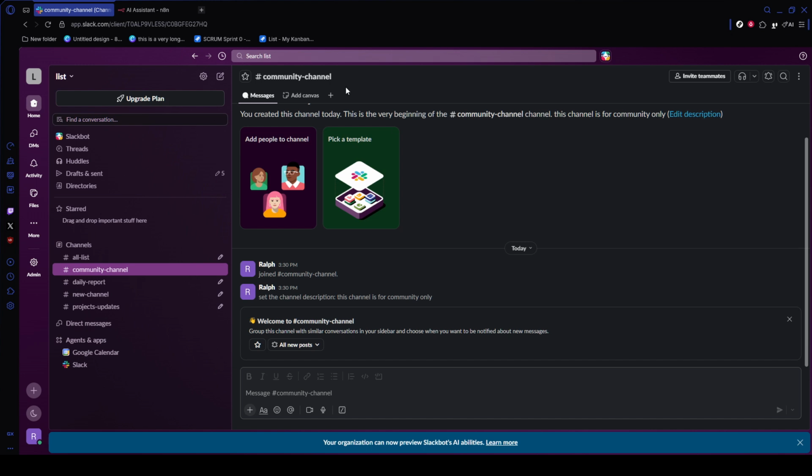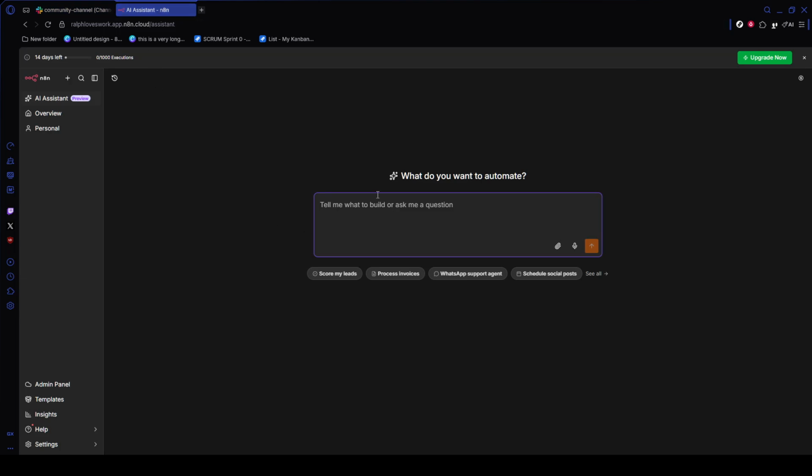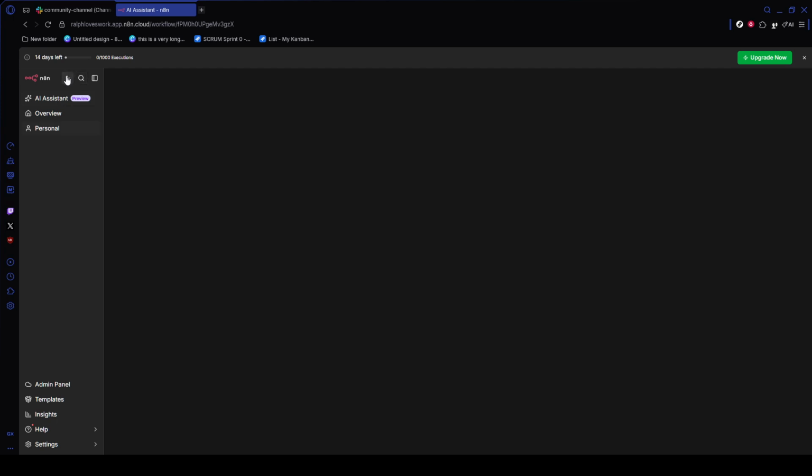Next, add the central AI component. Click the plus icon after the file reader and search for either the AI agent node or the advanced AI retrieval QA chain node. This will act as the main coordination point for the workflow and eventually connect your document processing and question answering logic.